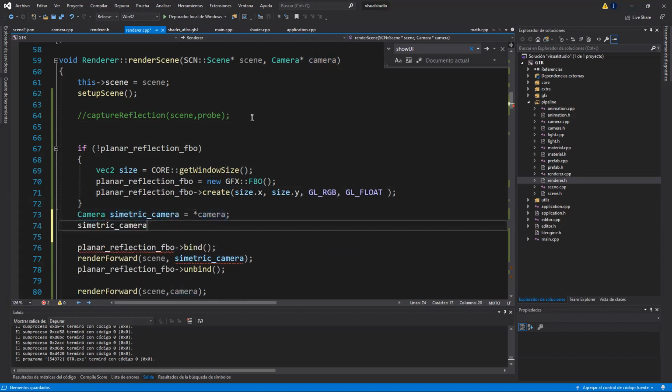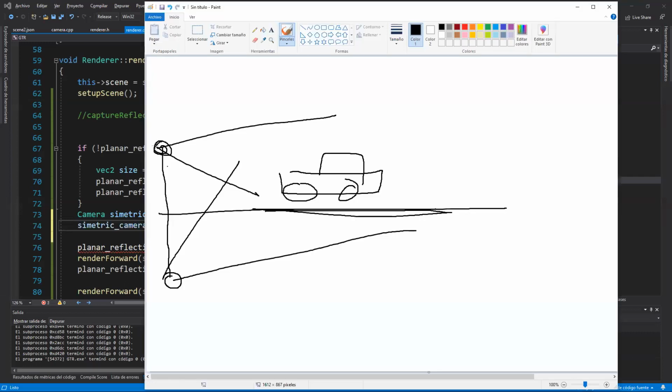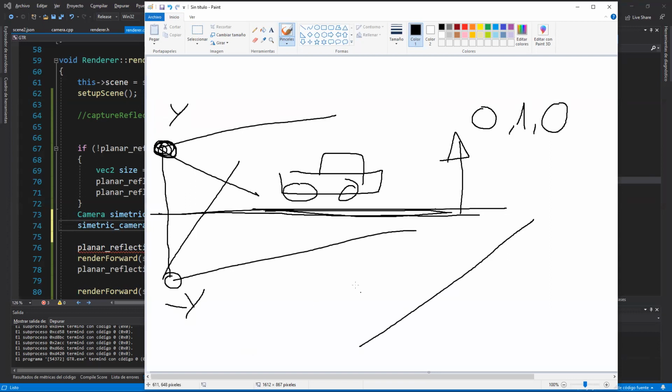So the symmetric camera is not on the same position. It has to be on the symmetric position. Okay, how do you compute the symmetric position? If the floor is flat and the normal is (0,1,0), in this case it's super easy because it's just this position negating the y coordinate. It's the same point with the y negative. If the plane was sloped, then you will have to compute the reflected point based on the normal of this plane. And I think that's done with the dot product, but I don't remember now.